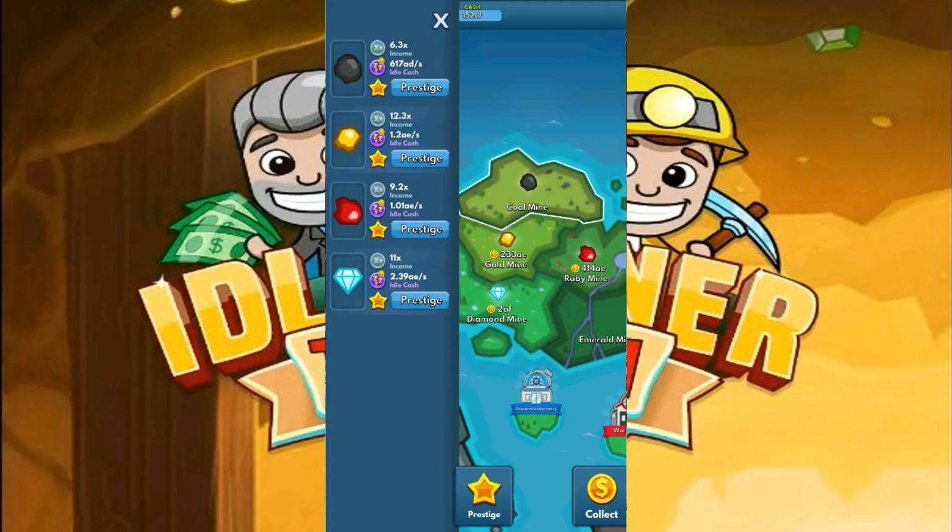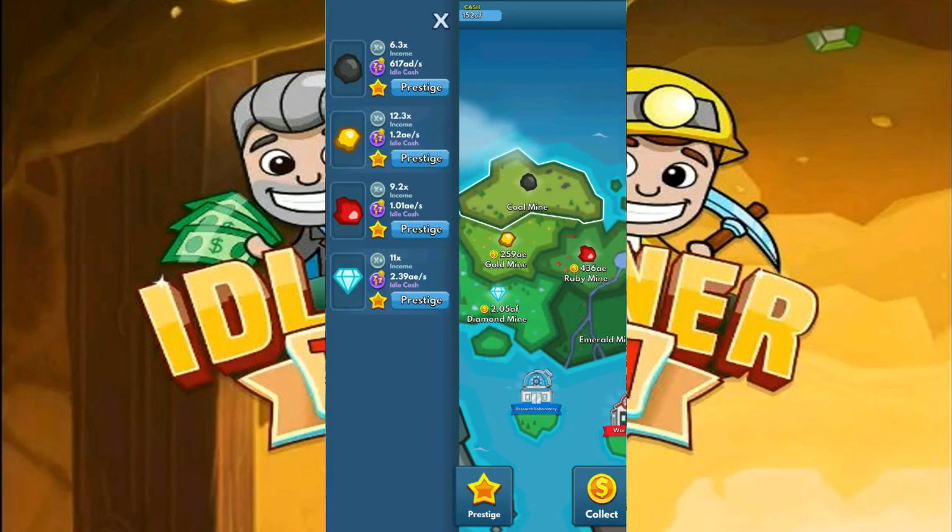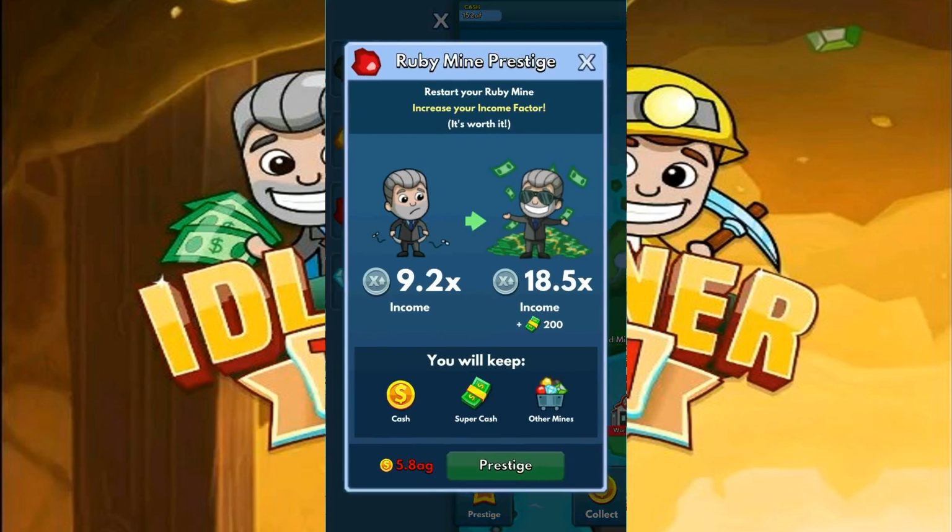I think that's pretty much as you would expect. You know, the gold mine is a little bit more than the ruby. Well, because it's got a bigger multiple, and we did prestige it. So what we're looking for is enough money for the prestige of the ruby mine, right? Okay, so I think those guys are all going, and I don't think it will be very long before they can get us. How much is the amount again? Let's just look. The ruby. Okay, so did I do the? Yeah, that's right. We need 5.8 AG.